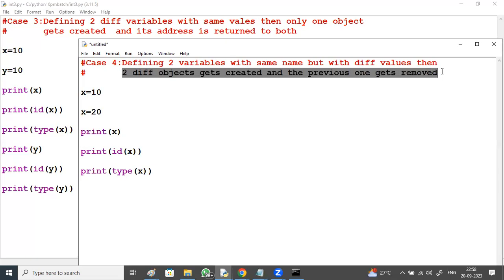The previous one gets removed. X value is 10. Print X means the latest value. Address of X means this 20. Type of X is integer, right? Yes.